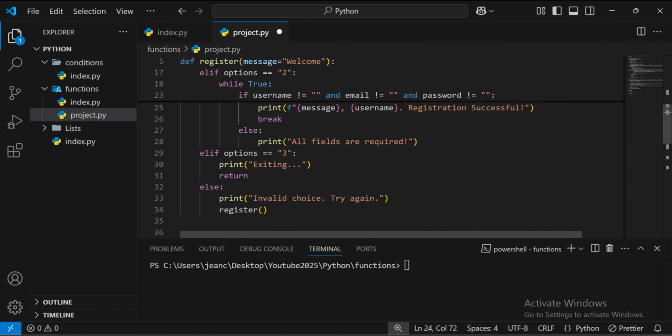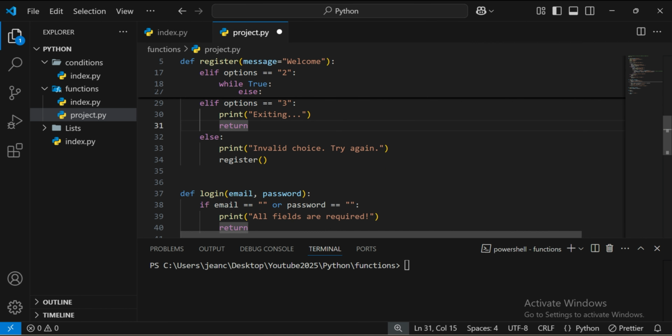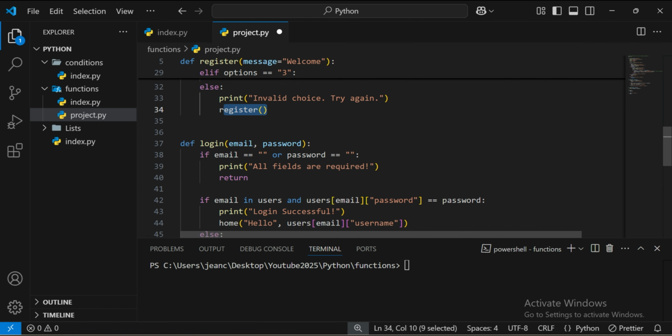And then we come here, we print out field required if we did not receive any information from a user. And then option 3, we have exit, means we need to exit the program once a user types in 3. And then else, the global else will be invalid choice, try again, if a user puts a wrong number, and then we call the register function again.